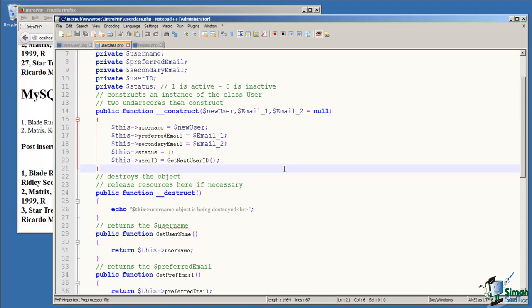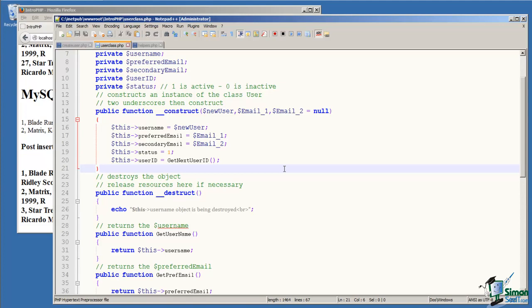So someone creating an object of type user could pass 2 arguments into the call to create the object. They could pass username and simply 1 email because the second email will default to null. This provides some flexibility for the user. In any case, all of the attributes of the object are initialized. They're given initial values within the construct function.